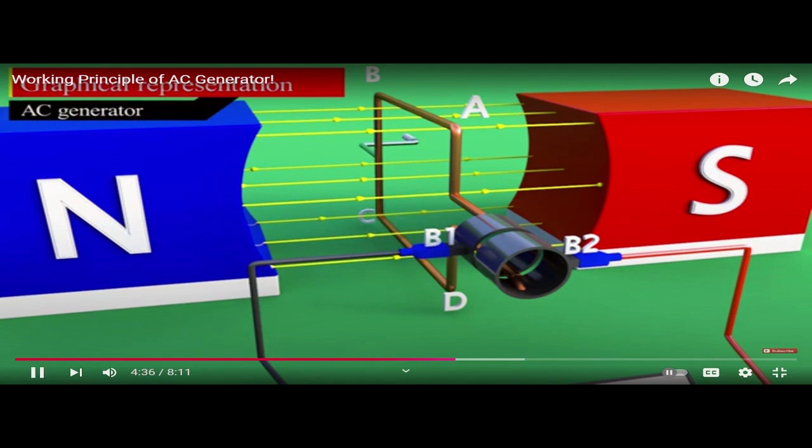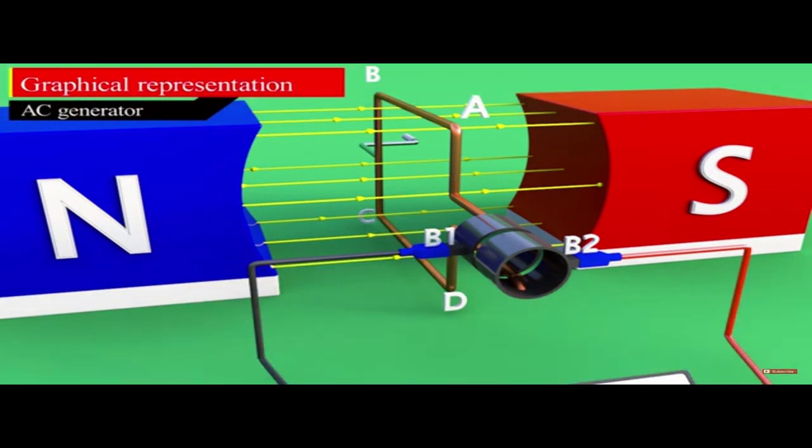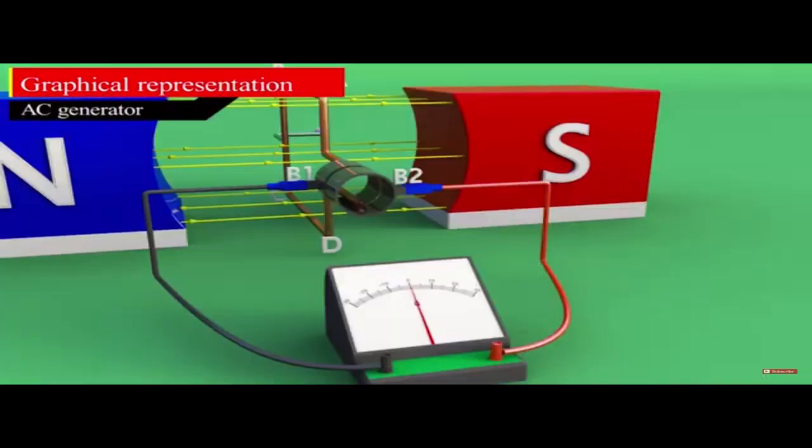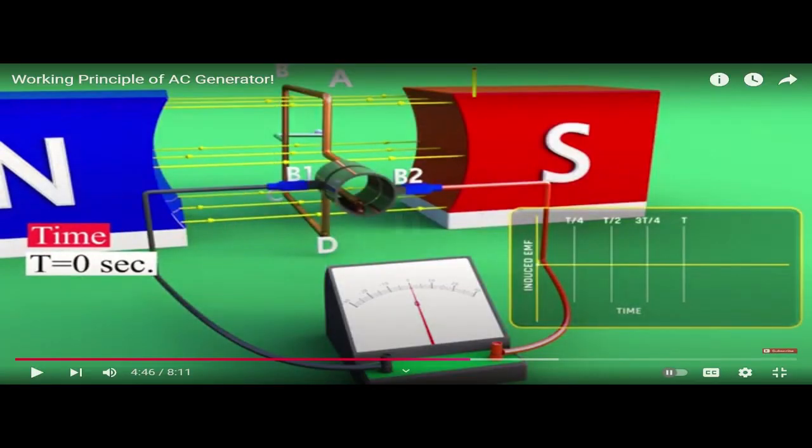Now in this case actually, as it rotates, it's trying to go horizontally, but it's going in the circular path. So at the highest point, on side AB, for this particular moment only, it is moving parallel to the field line. So when the side AB and CD are moving in this situation, that means the plane of this entire coil is perpendicular to the field lines, there will be no current or no voltage generated, right? Then see how it changes.